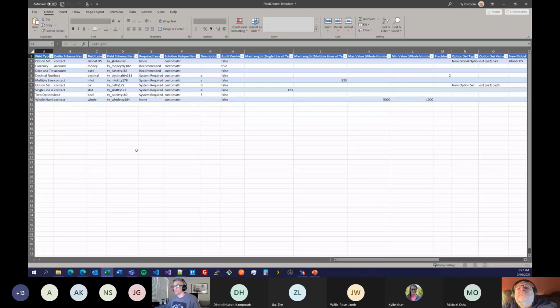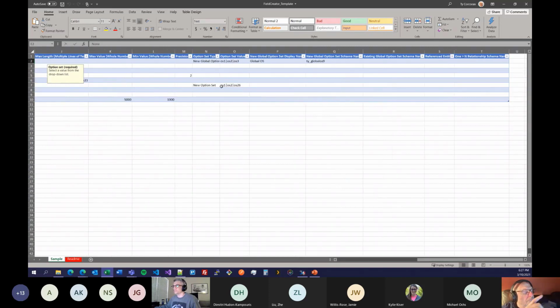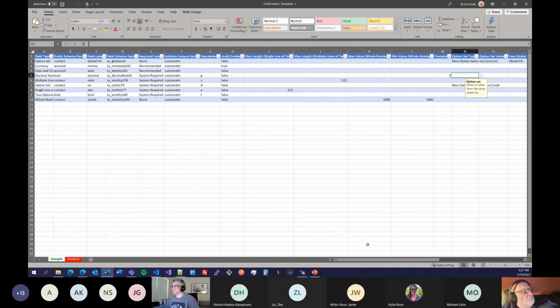The main reason I made this was one specific thing: you can see here all the types of things you might want to do if you wanted to import hundreds of fields at once. One thing I needed was a bunch of different types of option sets: a new local option set, a new global option set, or use an existing one in all different flavors, and multi-select option sets as well. I wanted to make this tool just for the fun of it, but that ended up being a real use case or requirement I needed.